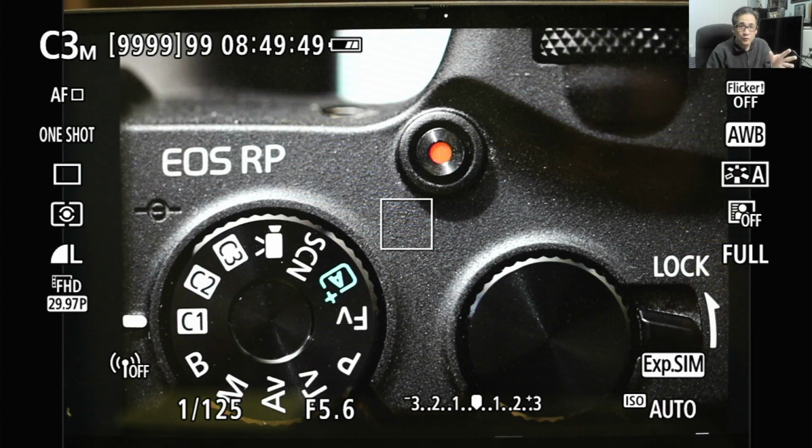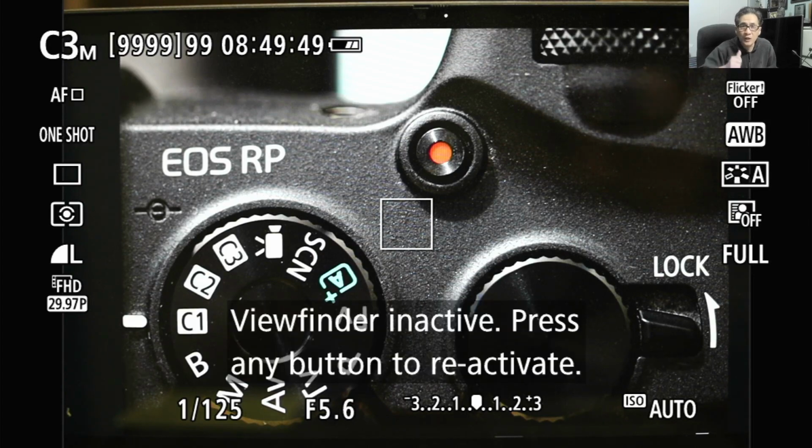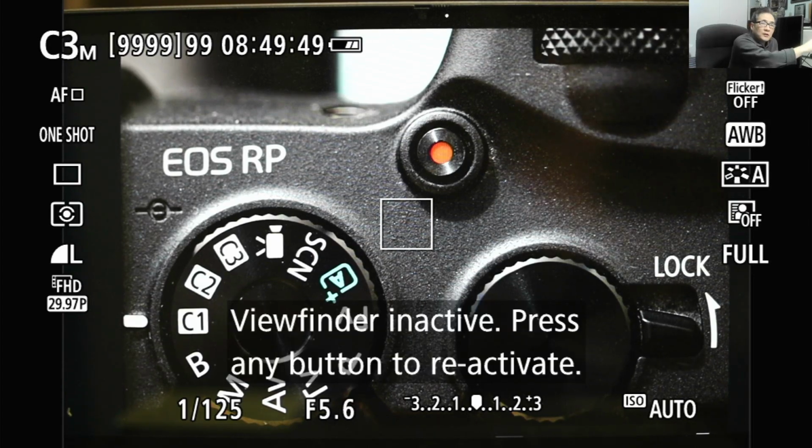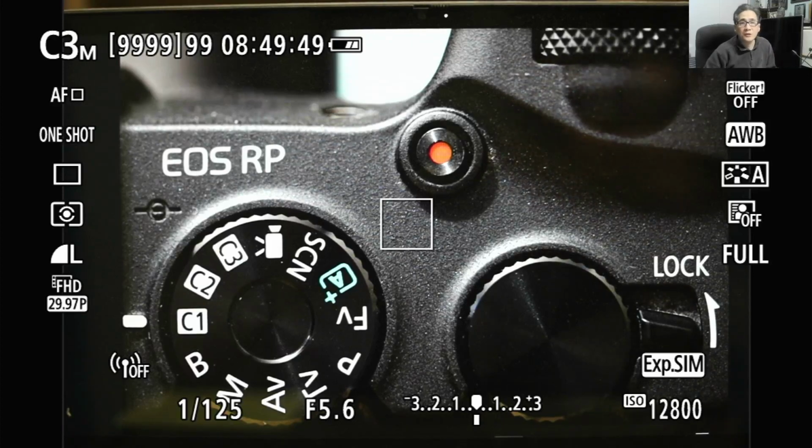So, for example, if you shoot birds, you may want to use a very high shutter speed. You shoot portrait, you may want a really small aperture value, that sort of thing. So you can register your setting for a particular type of photography, and this thing will remember it, and you can recall it very quickly. That way you don't have to reset everything. It would take time. All you have to do is switch the mode, and everything will be working just fine.